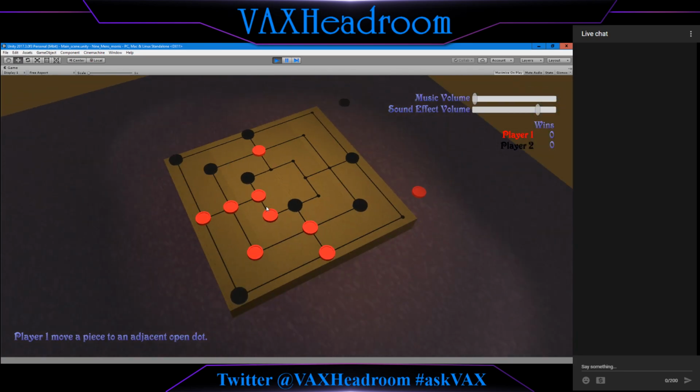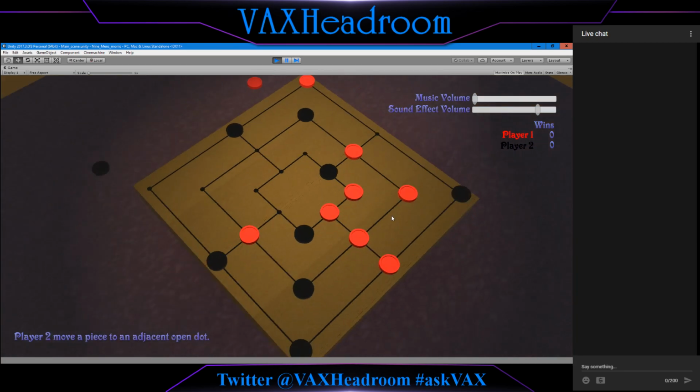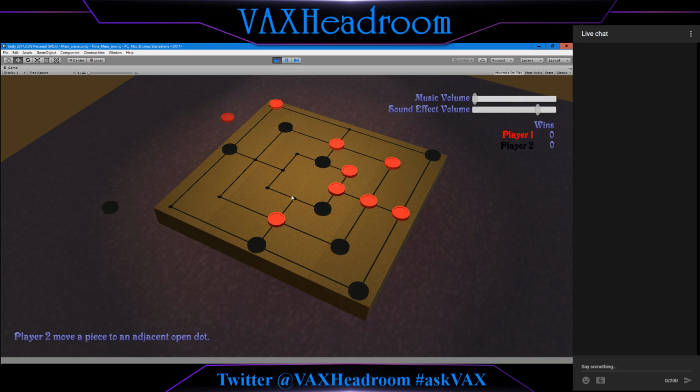That's perfectly valid. Now, red has to move. Red can move here, or red can move here, but those are the only 2 moves he has. So we're going to go here, because I don't want to unblock that corner. Black is going to move back. And so that piece is pointless because he's gone.